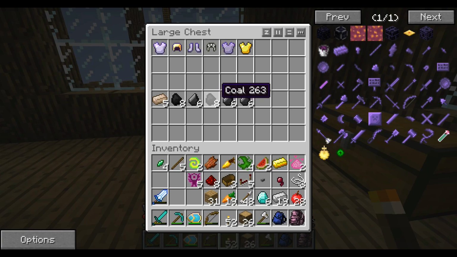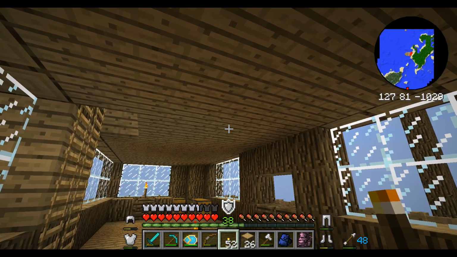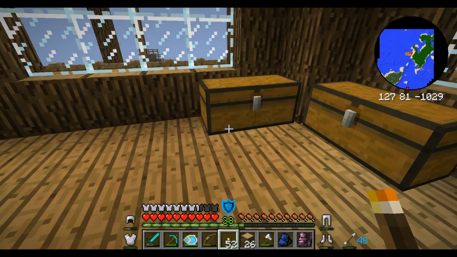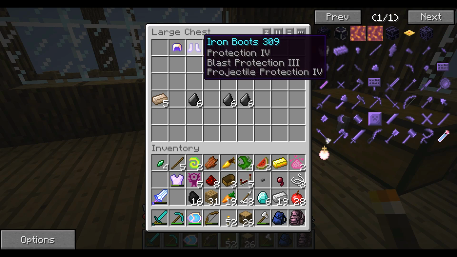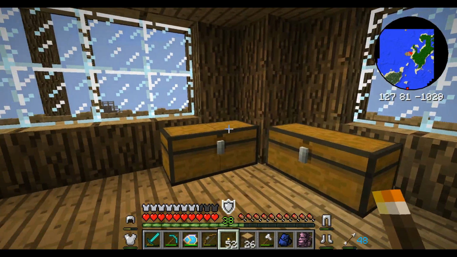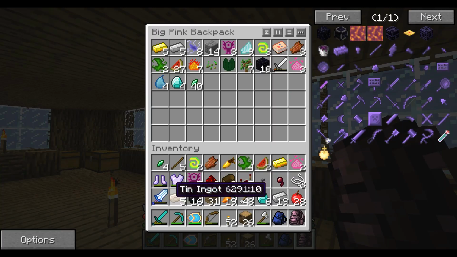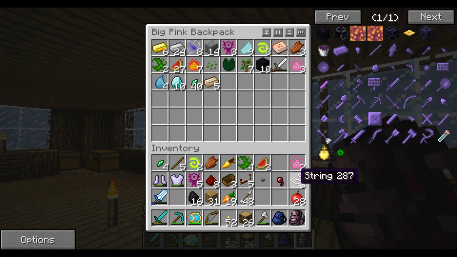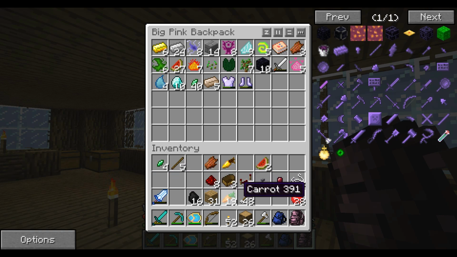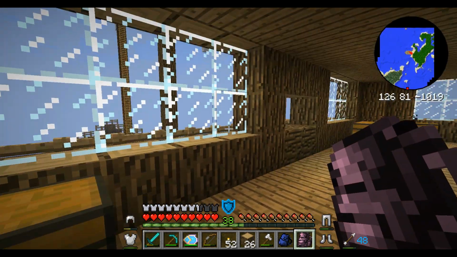All these planks sound so scary. Iron chest. Appreciate that. Iron boots. Protection 4. Give me. Get on me. Dude, this is some sick loot. Let's go ahead and put the rest of our loot in our good old backpack. Essences, life essence, wind essence. I have no idea where he went, but honestly, I don't care at this moment in time because this loot is great. Oh, is he?